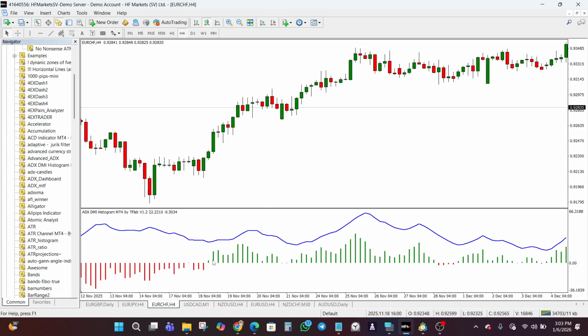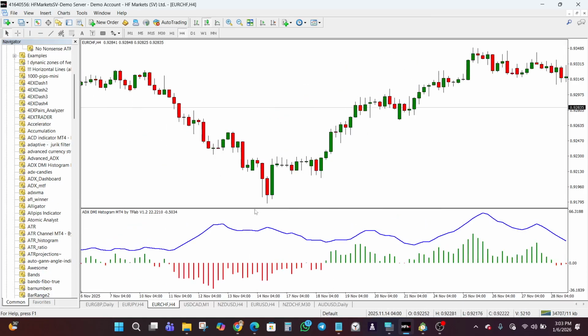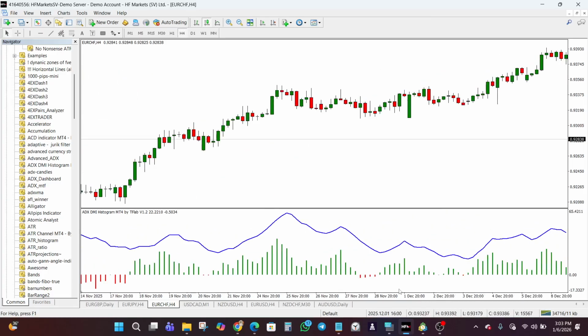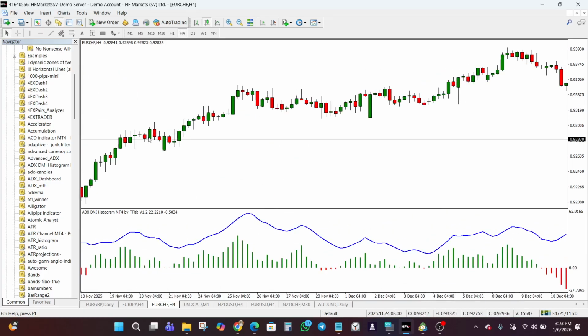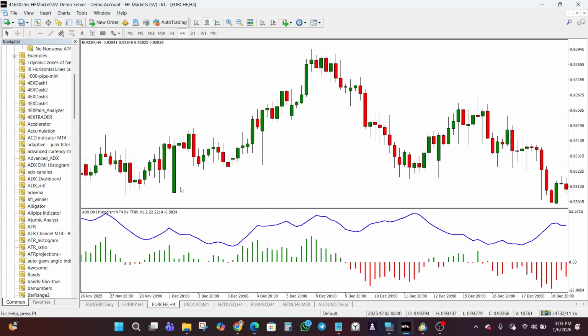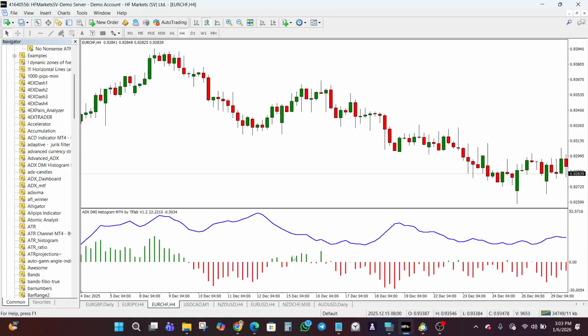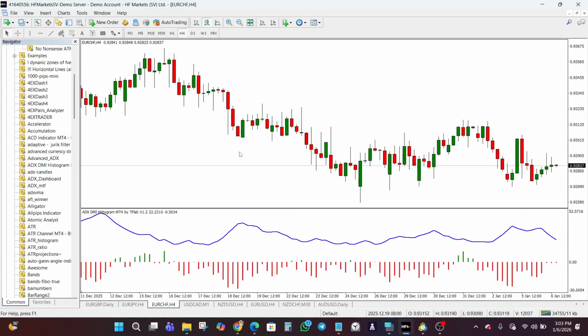As you can see here, this was a bullish opportunity. You can see here this was a bearish opportunity. This was bullish opportunity all the way through. This was just a mere pullback, right? And then this was a bearish opportunity. You can see that. And then this was a mere pullback and all of that bearish opportunity. So it's a very straightforward indicator, right?